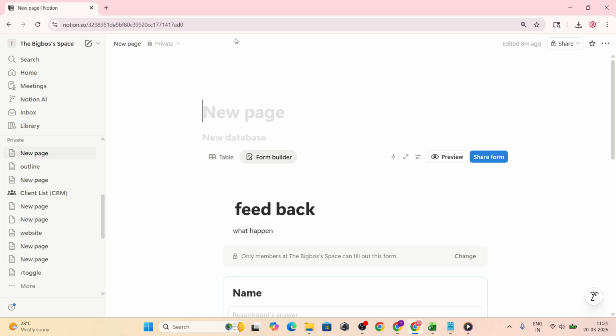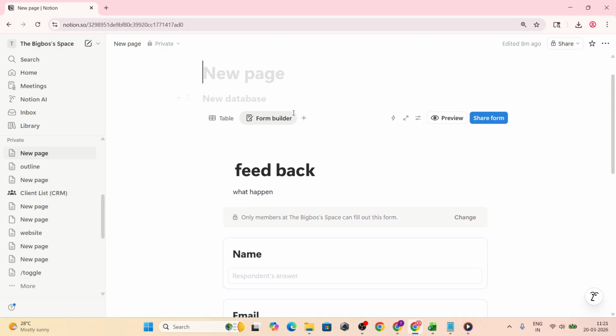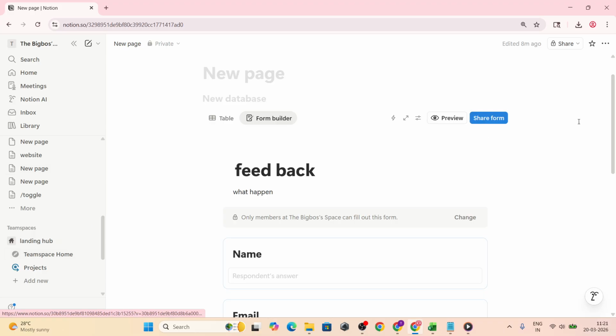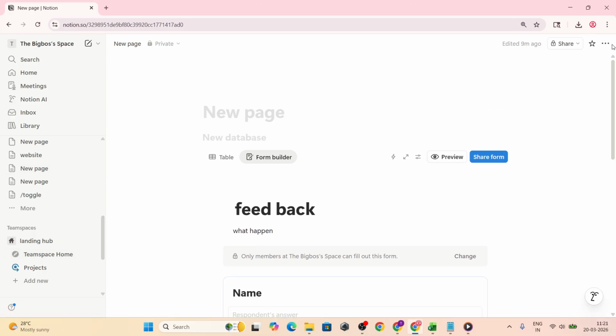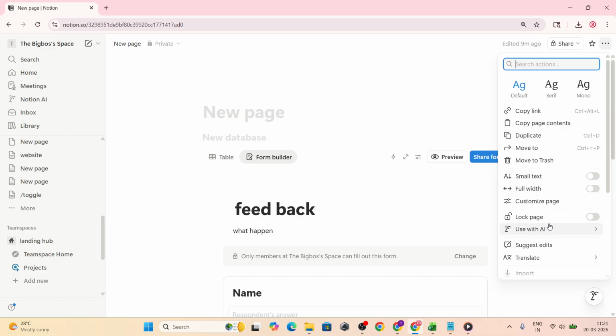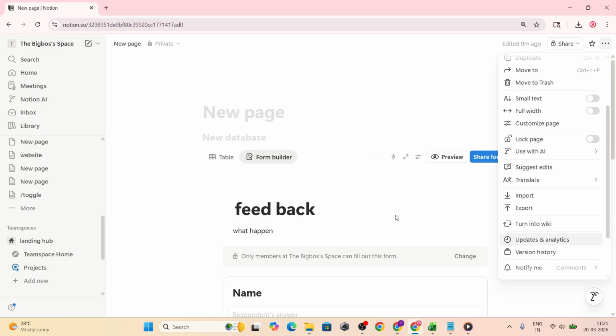Start by opening the Notion app. You can do this on the desktop app or in a web browser. The menus are virtually the same on the left-hand sidebar. Look for Settings and Members and click it. This is your central dashboard for workspace controls, including access, billing, and, most importantly for today, Teamspace management.